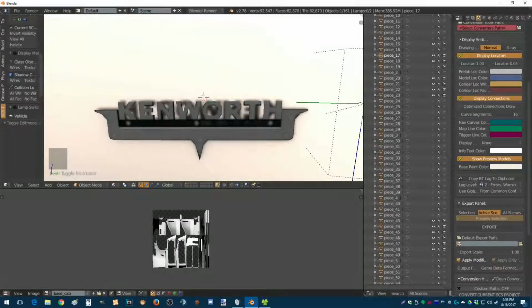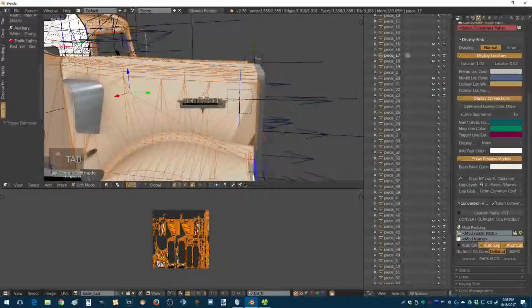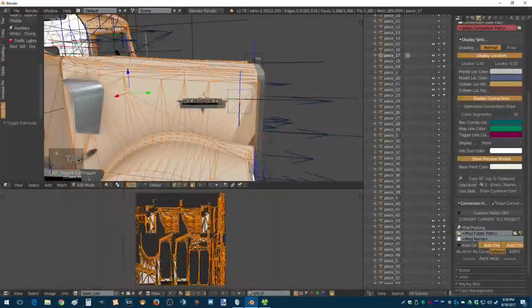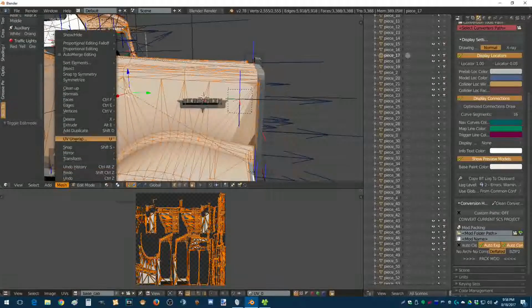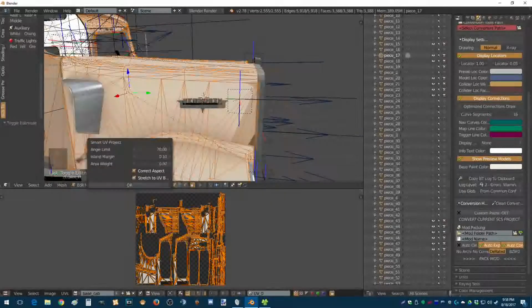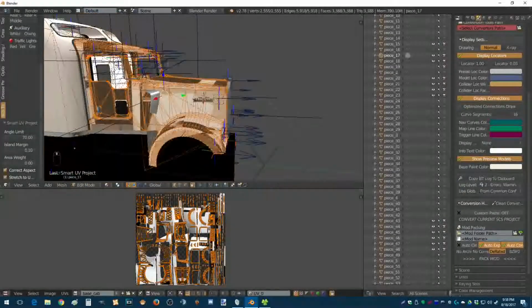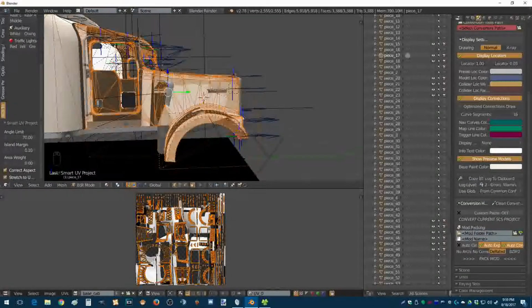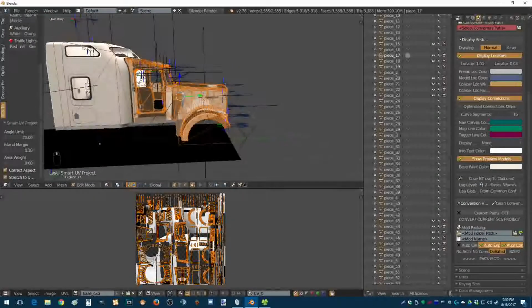Wow, it baked that backwards even though it's the right way. That's very interesting. I'd probably redo this. I'd probably do this like I did on the other pieces. Make sure it gets baked right.